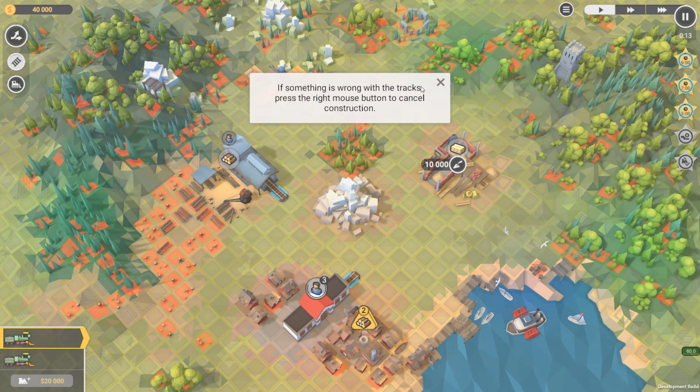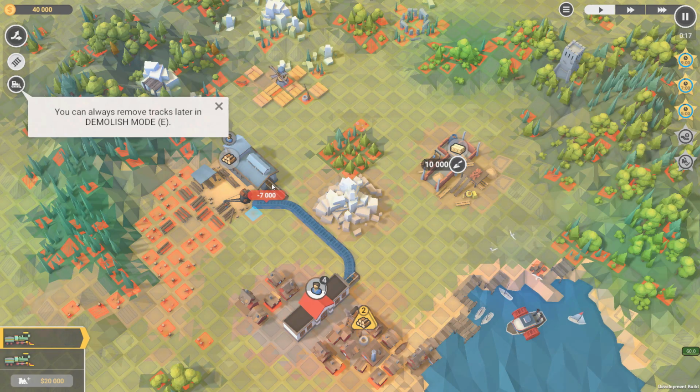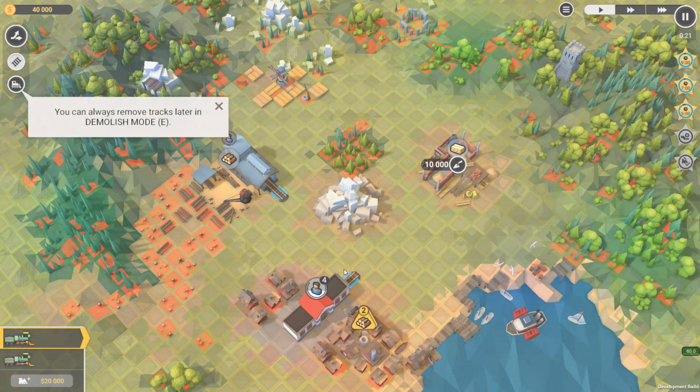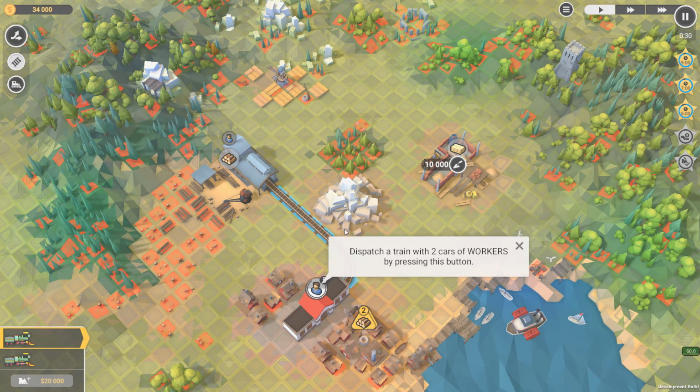If something is wrong with the tracks, press the right... Okay, I can do that. Let's go over to here. And nope, I don't want to do that. I want to go... Let's go like this. We'll go right to there. And then we will connect the tracks right there. Oh, we are good at our jobs. You can remove tracks later with demolish mode. Okay, sounds good to me.